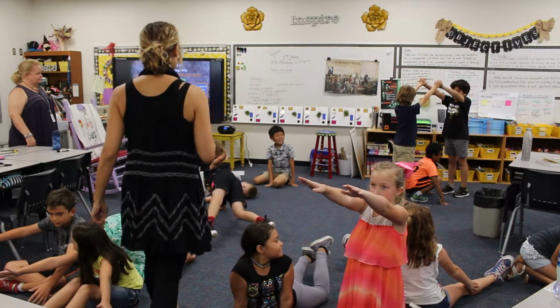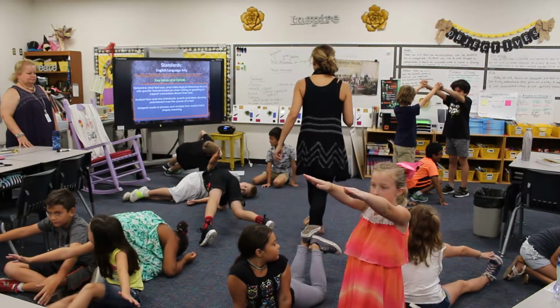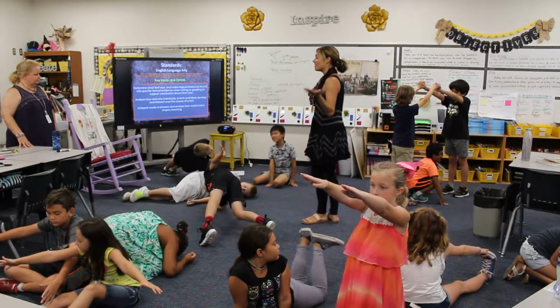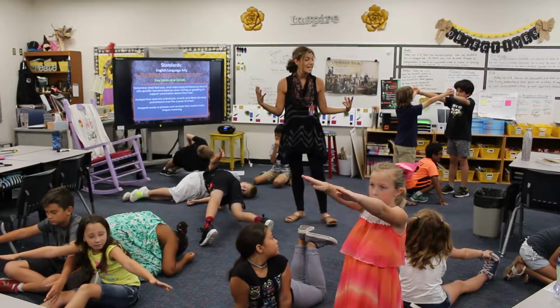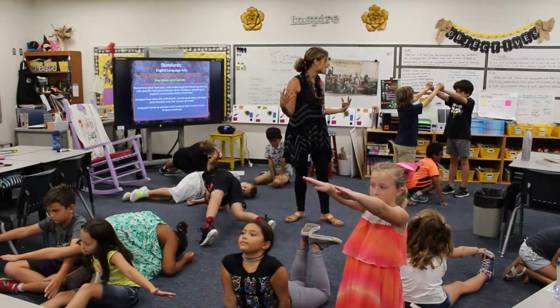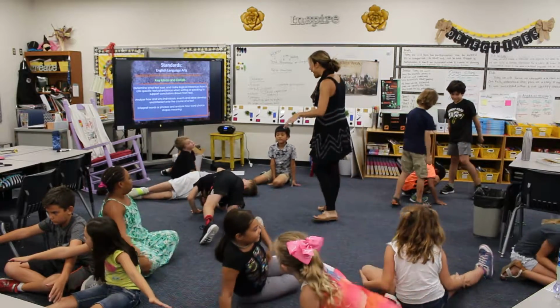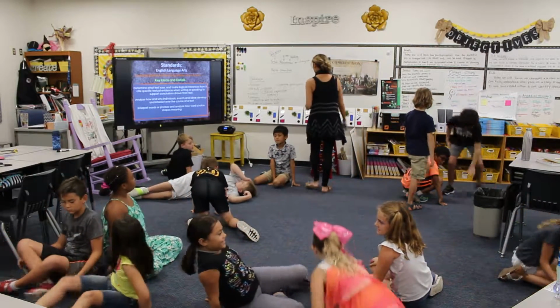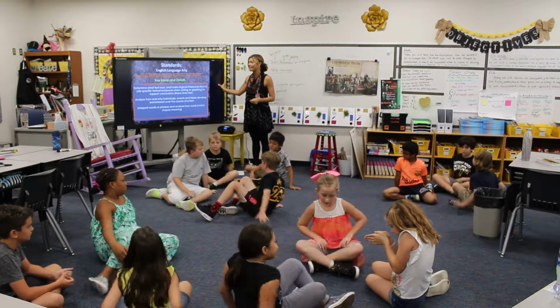Everybody is safe in their positions. They're strong enough to hold their positions. I'm looking for silence. I'm looking for gestures and facial expression that show meaning. I see it. We are frozen. And relax your body. Take 3 seconds to get back into your circle with your group. 3, 2, and 1. Very nice.